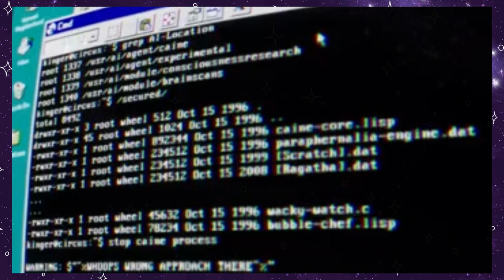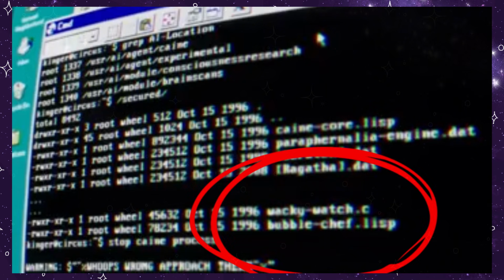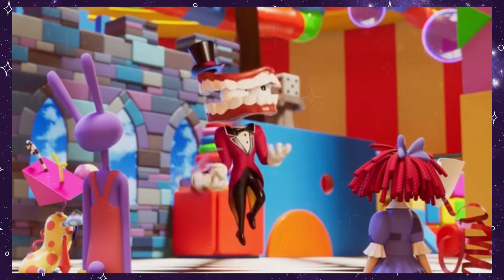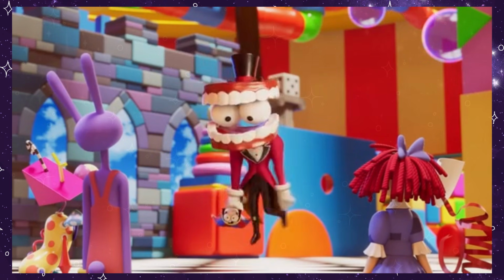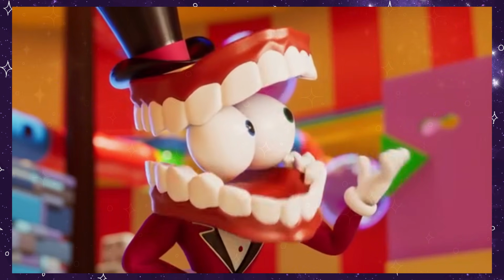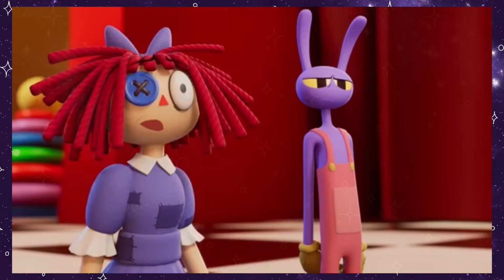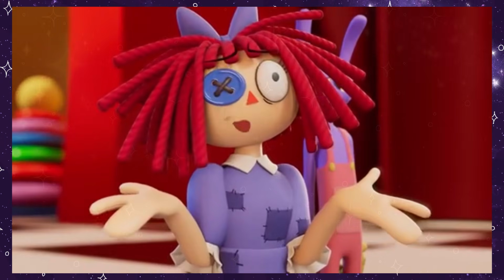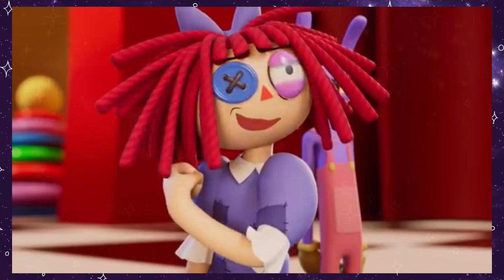Also created on the same day is the bubble and wackywatch.c. I saw somewhere online that people think the wacky watch might be some sort of randomizer to keep things truly wacky, but it's hard to say what exactly that is, but of course, it's related to the wacky watch we know in one way or another, but I think this is actually a pretty good guess by the fandom.